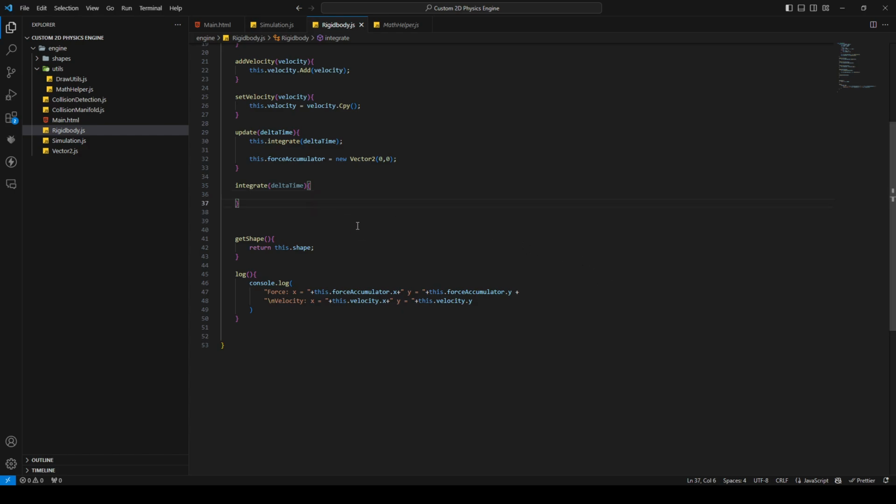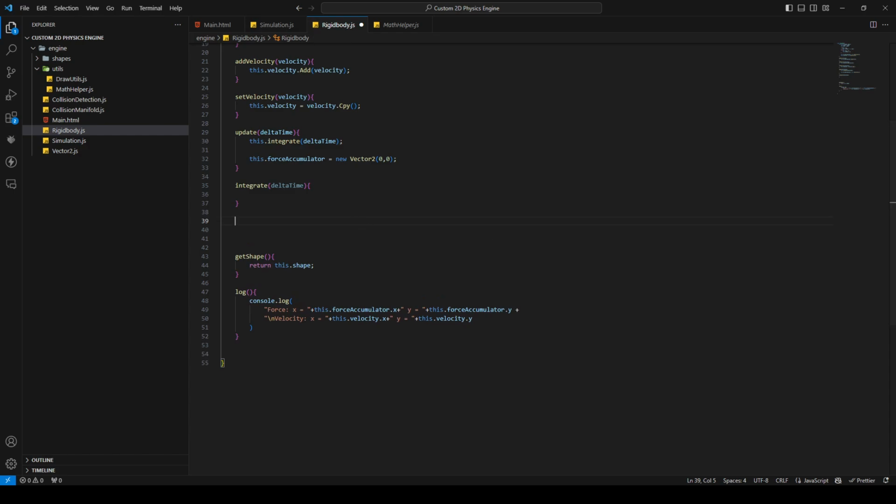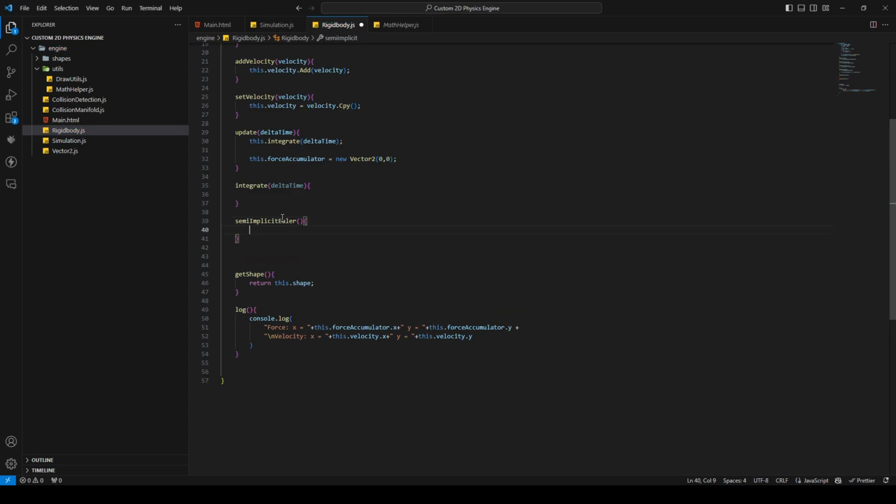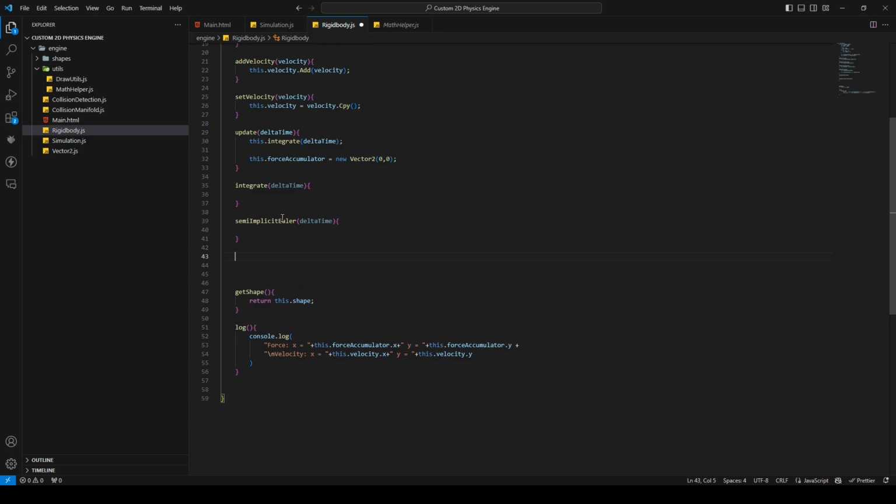And I'm gonna add 3 new methods in the rigid body class. And this will be the Semi-Implicit-Euler. These are the actual integration methods.